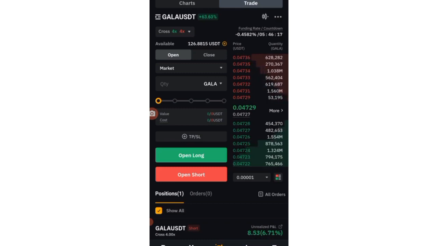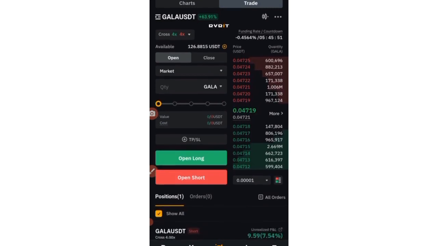So we are looking at derivatives. In Bybit it's called derivatives. In so many other platforms it's called futures. So it's the same thing. You log onto your Bybit account and then you click on derivatives. That's the one showing with yellow at the bottom of my screen.